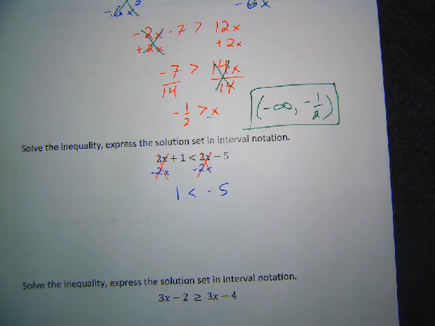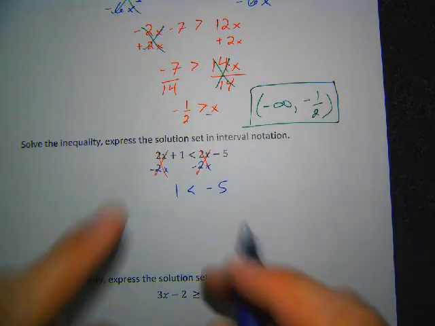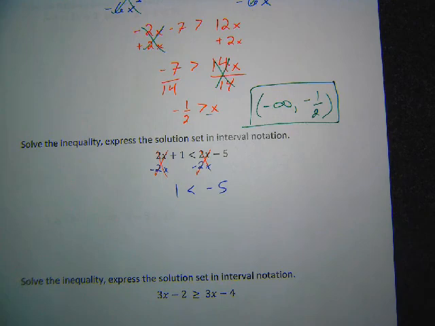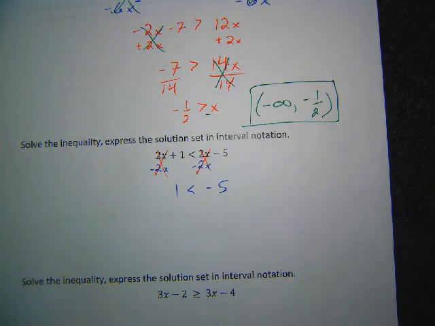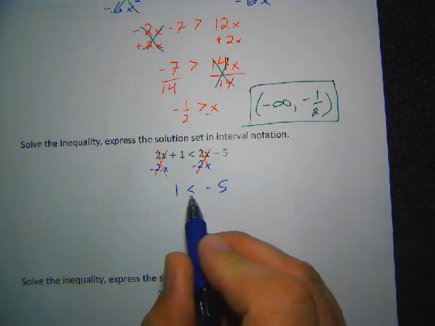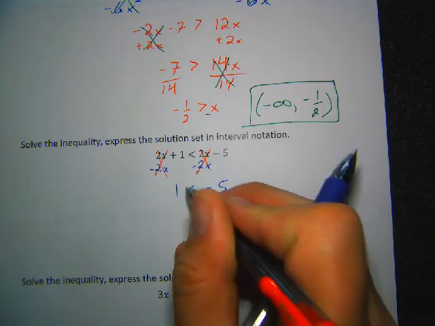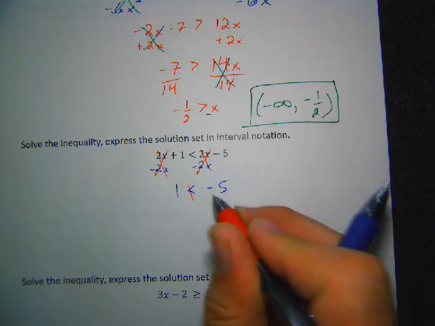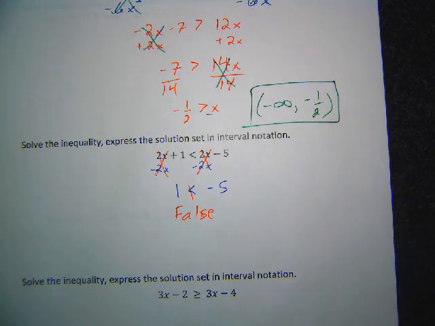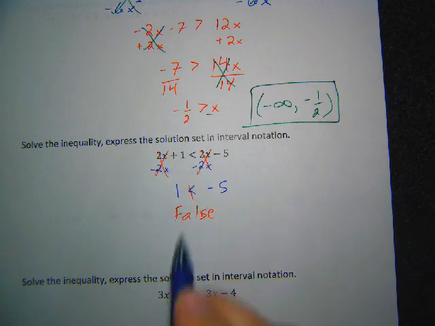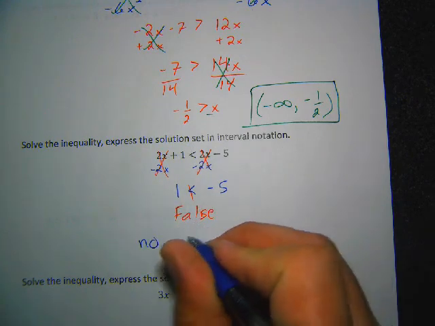Now we saw this before with equations, right? Sometimes the x's disappear, and then we knew it was either no solution or all real numbers as the solution, and it's the same thing here. If your x's all cancel and you're just left with an inequality, you just decide, is it true or false? And it tells you what's going on. Well, 1 is not less than negative 5, right? Because negative 5 is a negative, so it's smaller. So this is false. And that means that no matter what you put in for x, this won't be true. So that means there are no solutions.